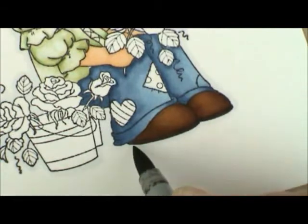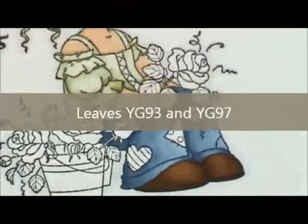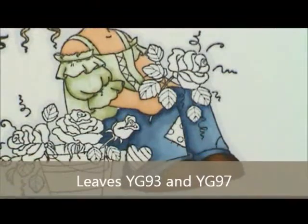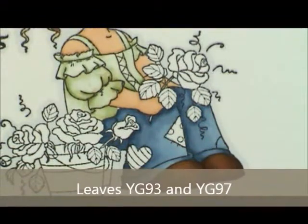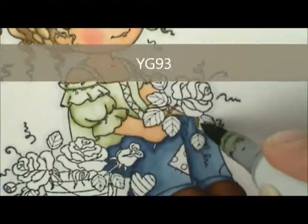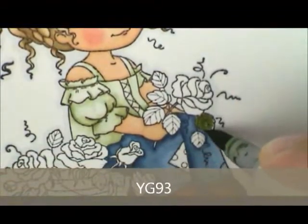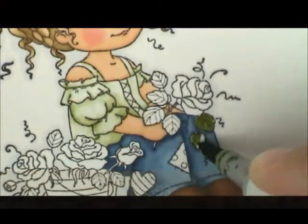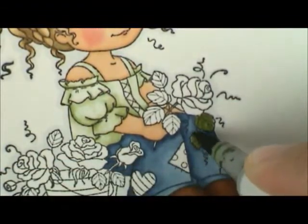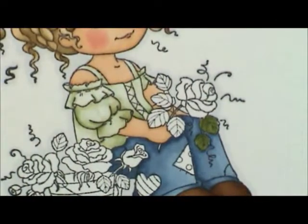Alright, let's go work on the leaves now. And for the leaves, I'm going to use YG93 and YG97. So I'm going to start with YG93, and I'm just going to color the leaves all the way in. And then I'm going to highlight them with YG97, and I'm just going to use the lines that are already there.